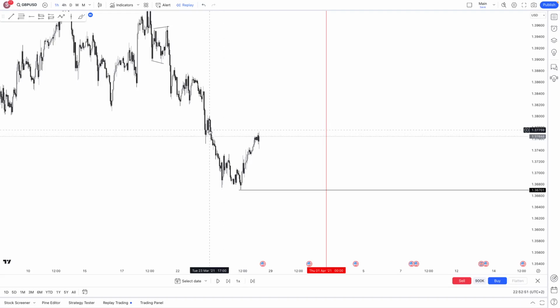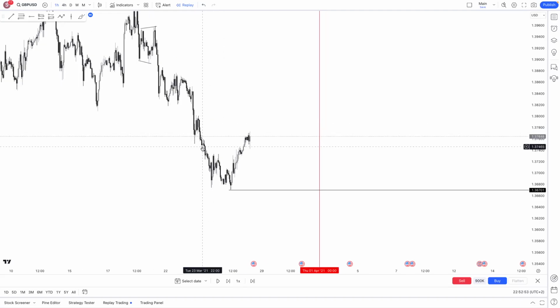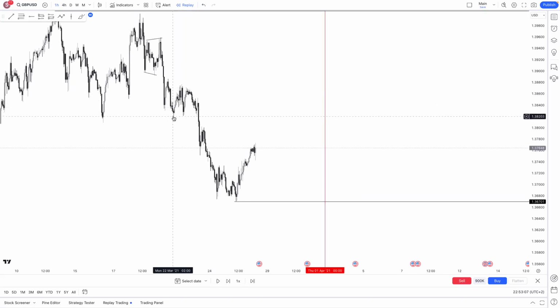Some of the entries, okay, this was a potential entry. However, the timing of this was after New York Open, so I'm not really confident in taking trades after New York Open because that would mean I'm gonna have to let them run overnight. So hence I did not take this one. The reason I did not take this one is because I would have liked price to break this high and then I would look for a sell. So if it does not break the high, it leaves room for this to break this low, go back up before we make another move to the downside. So hence I did not take that one.